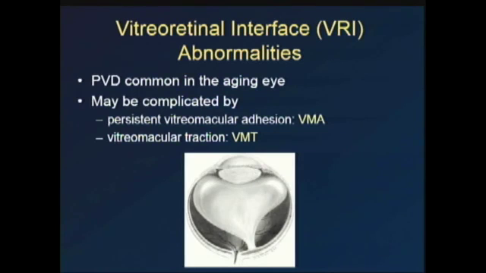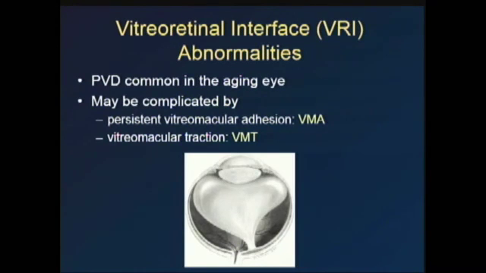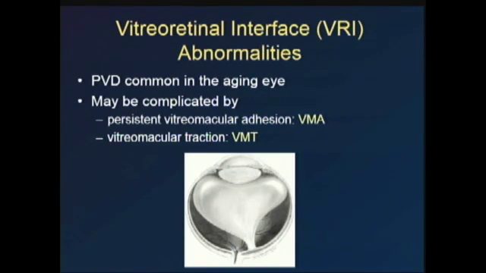So it's very common to have a PVD, and usually what happens is the PVD starts at the areas where the attachment of the vitreous to the retina and the ILM are not so strong, and then it moves on to areas where the attachments are a little stronger, such as the fovea, the vessels, then the optic nerve, and so forth. And when you have the vitreous completely detached from the optic nerve, this is what we call a complete PVD. Now, you can have a posterior vitreous detachment that occurs, and everywhere else the vitreous is detached from the retina, but it's still stuck to the fovea, and that we call a vitreomacular adhesion.